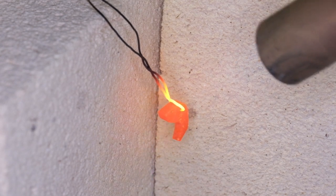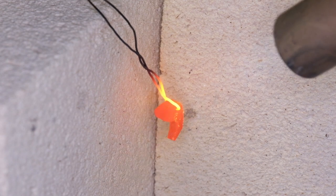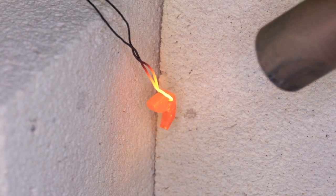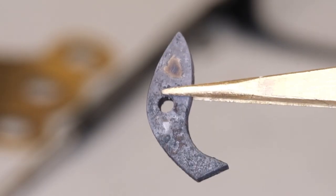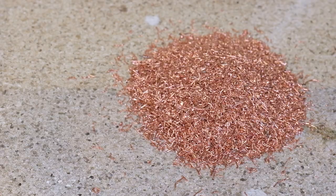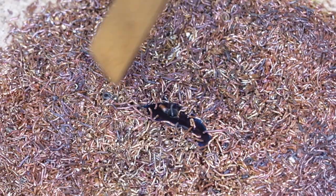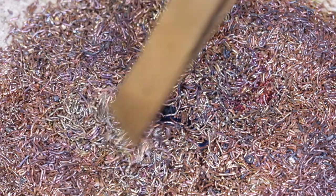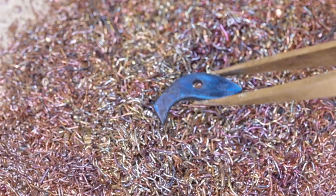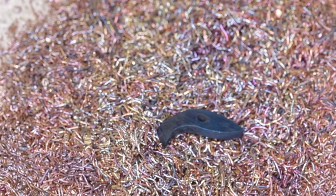You can quench in oil — that's called oil hardening steel — for a slightly less brittle result. Once the click is hardened, I temper back to blue, not for the decorative effect but to introduce some strength and reduce brittleness. I do this on a bed of copper filings to form a heat sink. The blue colour just indicates that the steel has reached the correct temperature for tempering.